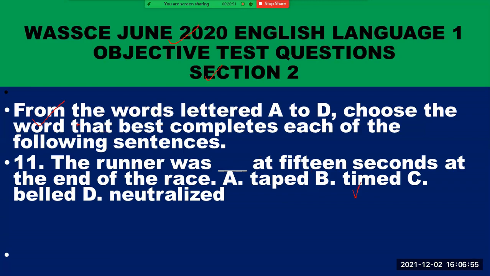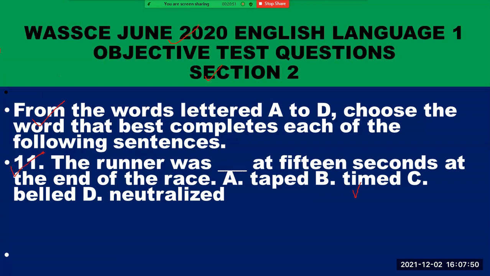So take note of this. Now, one thing I forgot to mention when we treated section 1 is that the numbering is the same. All right. In 2020, section 1 started with question 1. In 2019, section 1 started with question 1. In 2018, section 1 started with question 1. Then take note of where section 2 starts here. This is 2020, and you can see that the first question is question 11.